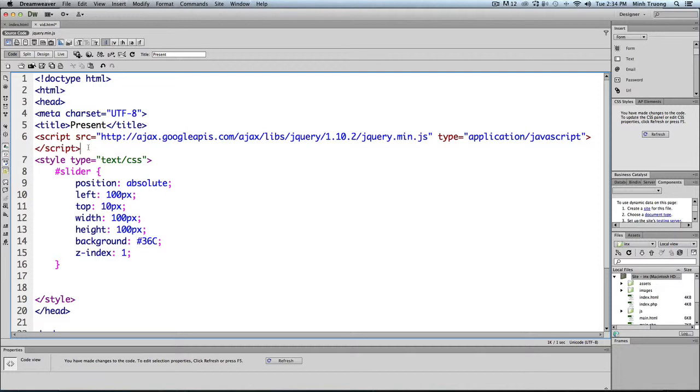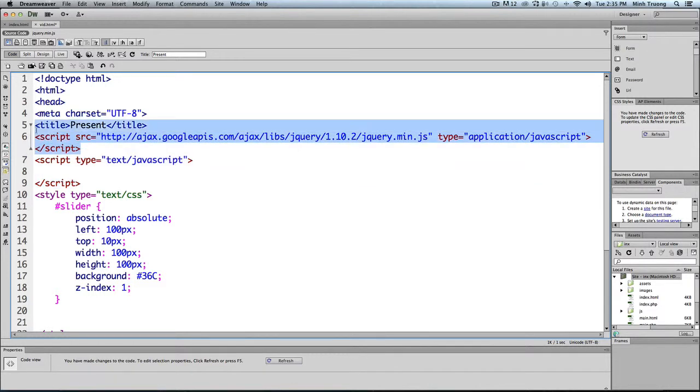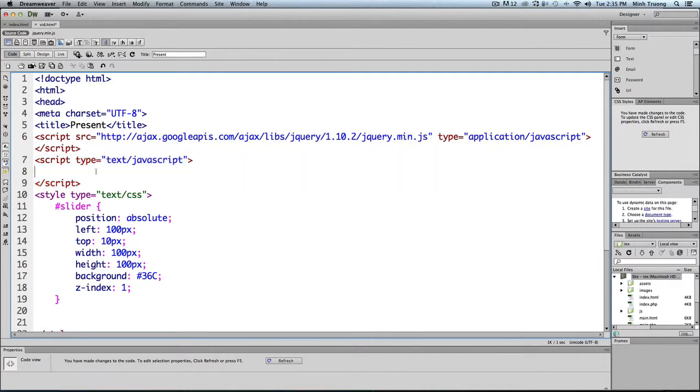Okay, let's jump straight to jQuery. And notice that I'm going to add the script after the reference. If you add the script before the reference, it will blow up because it doesn't understand, because you need to define jQuery before you can actually use the script.